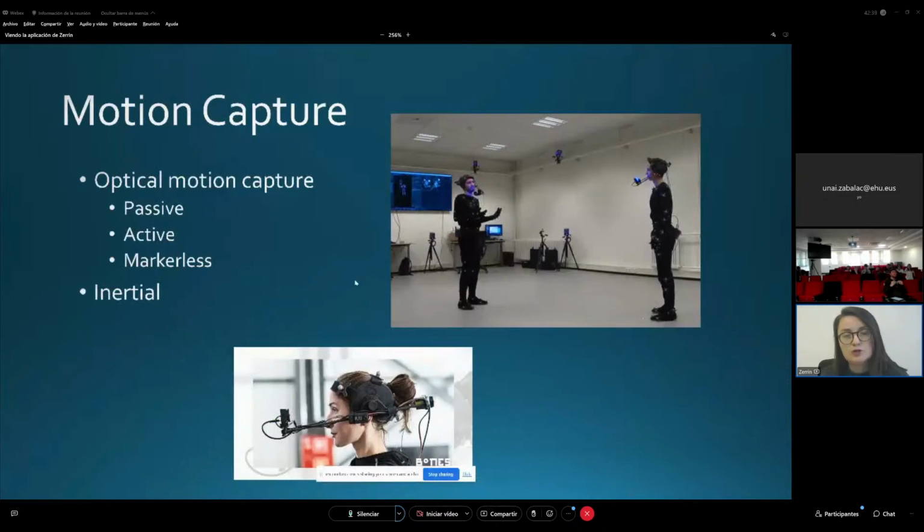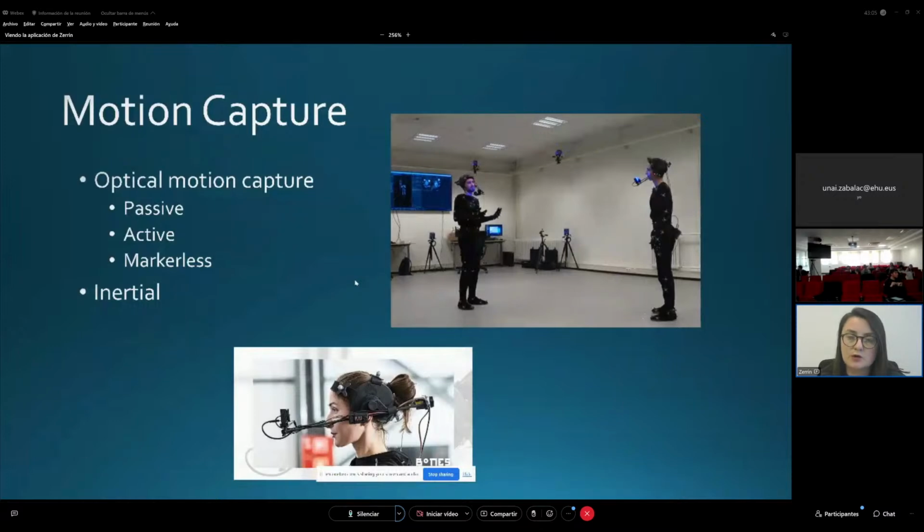I have mentioned motion capture and data-driven approaches. There are different types of motion capture technology. This is a screenshot from our motion capture and VR lab at Utrecht University. These are two of my master students. There are two types of motion capture systems: optical motion capture systems, like you see in the image here.